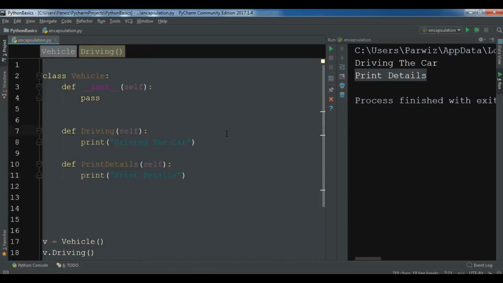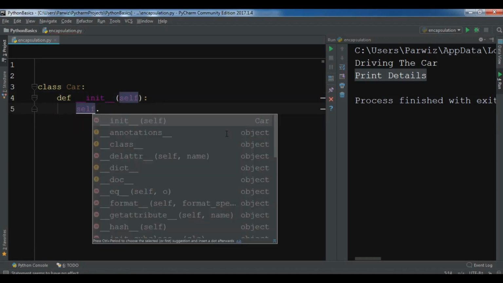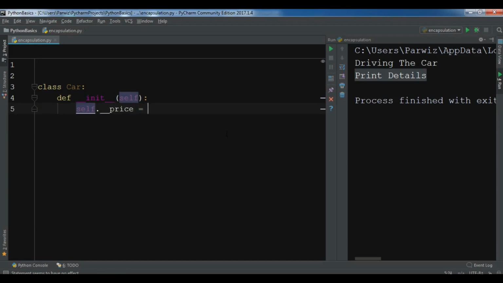Let me remove this and create another class, class Car, and write the initializer.